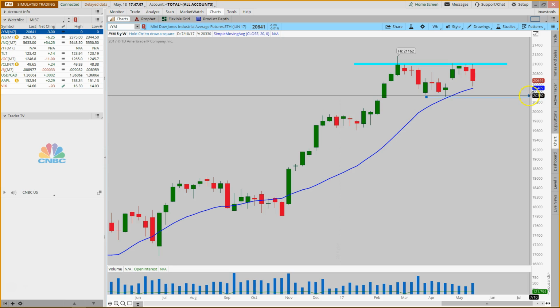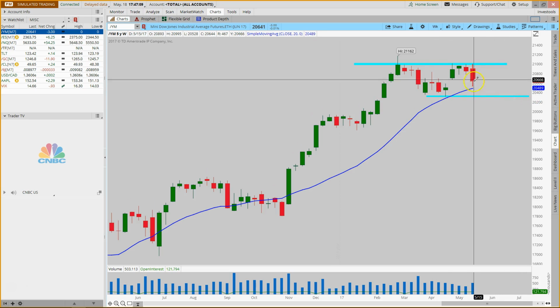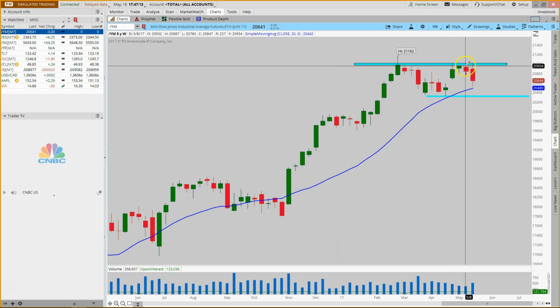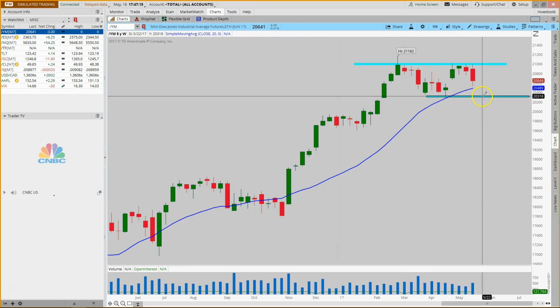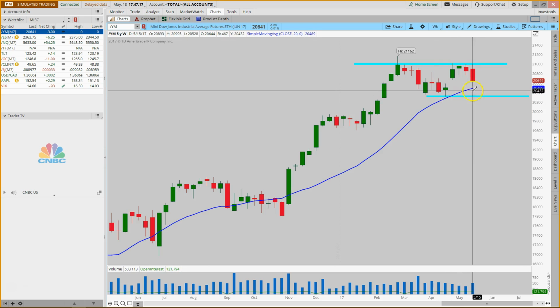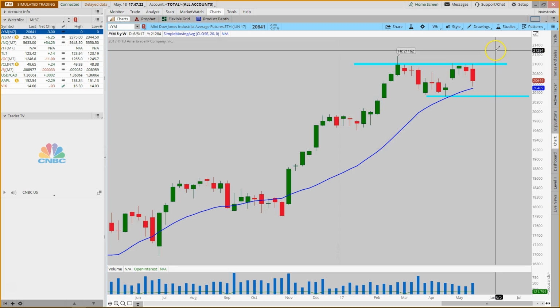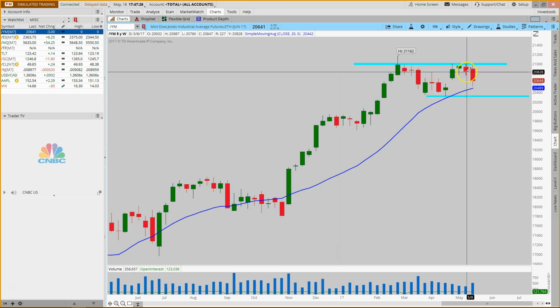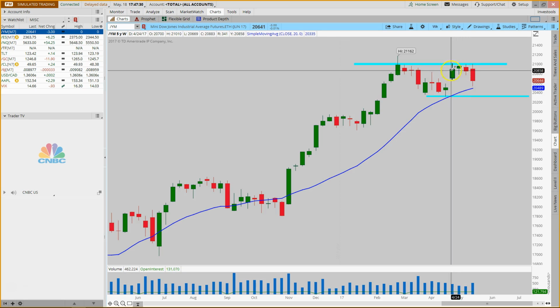Why? Because the only way that double top will be confirmed is if this midpoint low, the lowest point between these two highs, is violated. And we're not quite there yet. We actually have momentum to the upside yet. So whether we'll see a bounce from here and a break back out of these highs or a break of the lows has yet to be determined. But that's what you can keep an eye out for. And that's what you should be looking at right now.